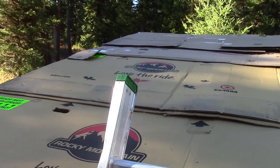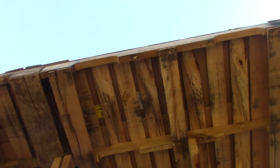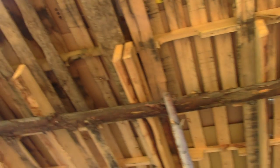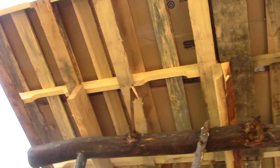So I just covered the whole roof in just one layer of cardboard. I got some big bike boxes. It's worked really well. But this isn't for insulation like on my house. It's kind of just to plug up these gaps to support the tarp, so it doesn't stretch and break in those gaps. Theoretically, the cardboard should stay dry because it's going to be under the tarps, but it will be exposed to the air. But it's dry, so it's kind of an experiment to see how long it lasts. And see what we can do making use of recycled materials.